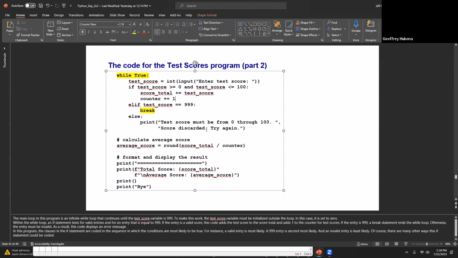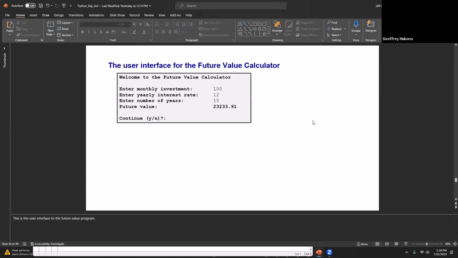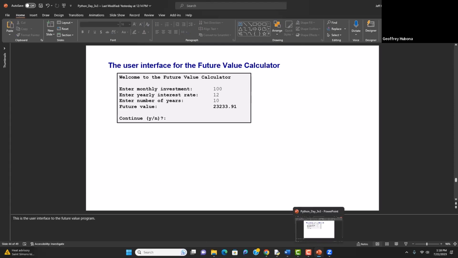And so we have that one. What else do we have? We've got here's future value. Okay. And this one is the example where we're asking about monthly investment. Let's run this quickly. Take a look at your exercise.